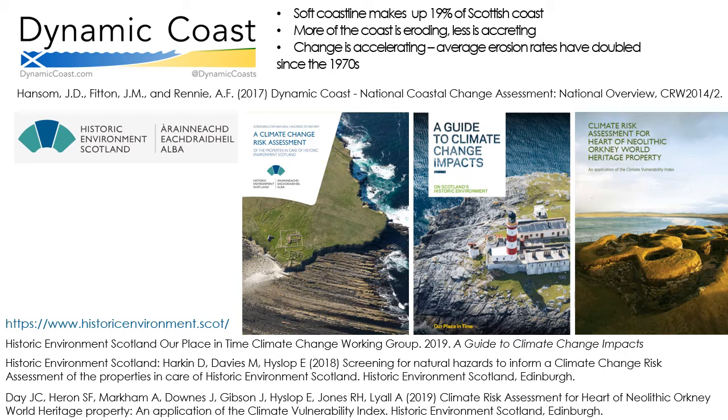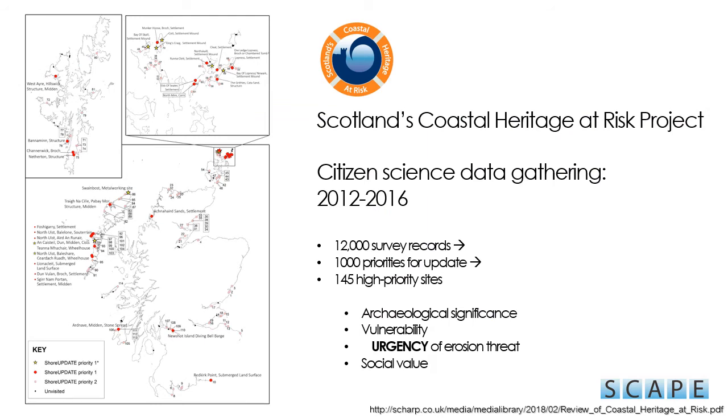The project aim is to take advantage of the new technology and potential of emerging drone-based survey techniques for rapid and cost-effective survey and apply those to the issue of climate change impact on coastal archaeology. A lot of my project is going to be based on the work of SCAPE and building upon the existing knowledge of the coastal archaeological resource from our dataset. At SCAPE from 2012 to 2016 we took a citizen science approach to gather an updated snapshot of coastal archaeological sites, gathering condition information and assessment of current vulnerability and erosion risk, which highlighted 145 sites all over Scotland as the most significant and urgently threatened sites that were also valued by local communities.